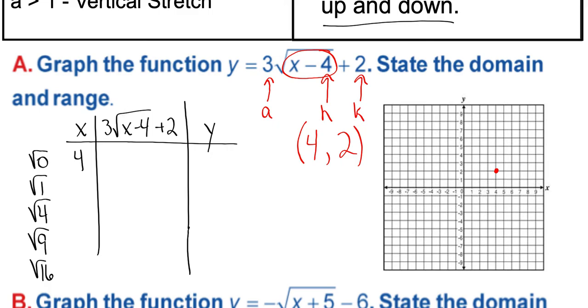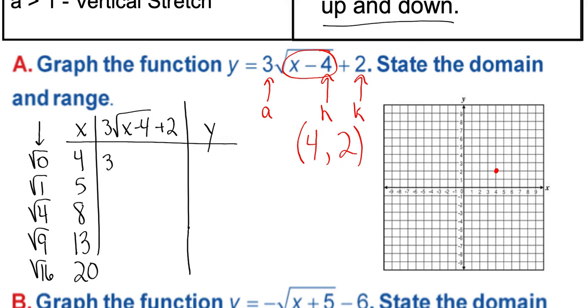And then let's keep going with the other ones. So if I plug in a 5, that's going to get me a 1. If I plug in an 8, that'll get me a 4. If I plug in a 13, that'll get me a 9. And we're getting a little bit too big here, but since I wrote it there, we'll do that 16. If I plug in a 20 to this x over in this function, I'll get a 16. Okay, so I know for each one of these that I'm going to get these perfect squares.